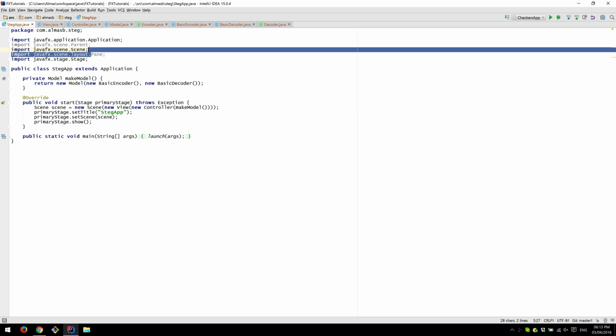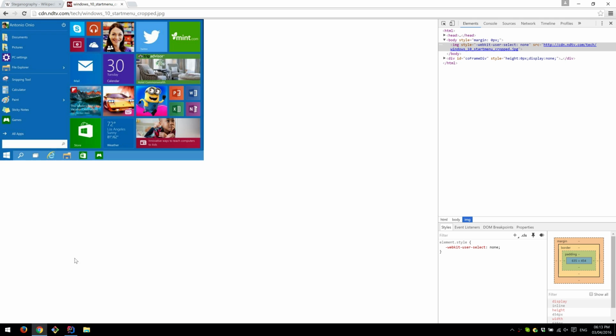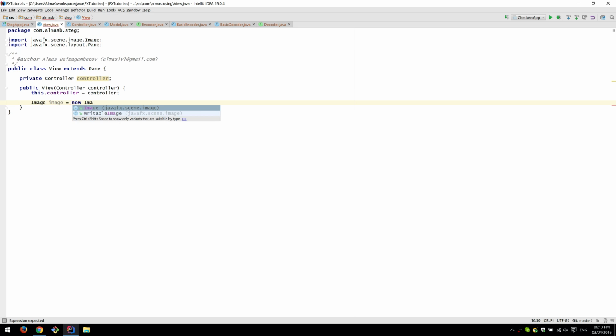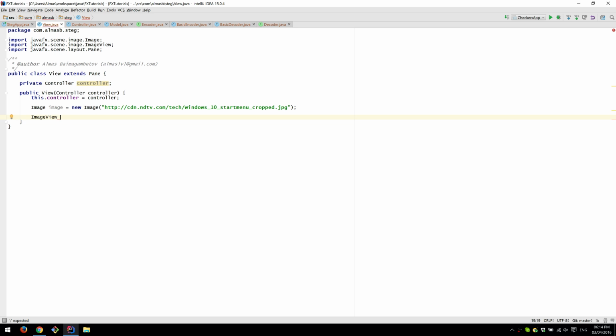That isn't needed. We don't need these imports. The view is going to consist of, well, I'm thinking two images side by side. One, the original, the other one is the one where we have a hidden message inside. So if we do this, first we need to load the image, which we do by simply supplying the URL. Then we're going to have an image view, original view.